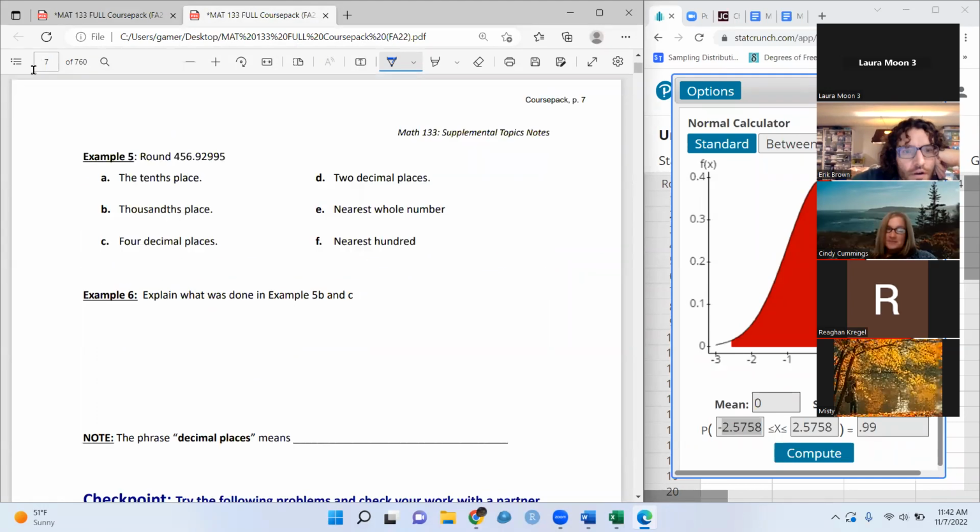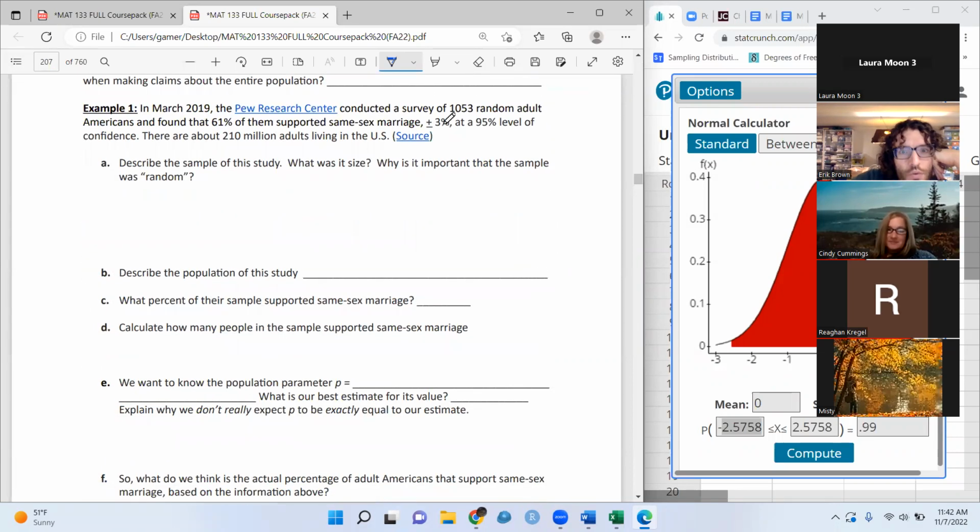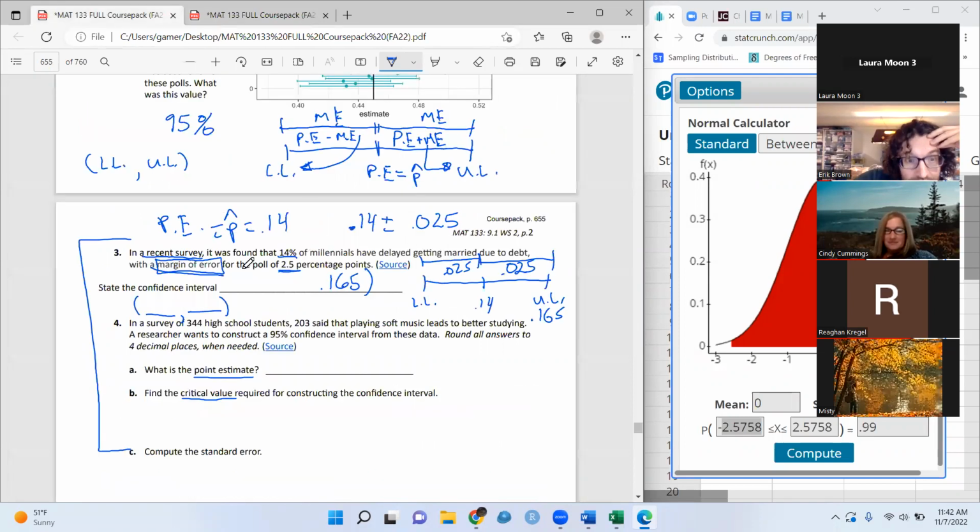And that margin of error, okay, 207. This margin of error, you got it from here, and it said plus or minus. It didn't say the margin of error is this. You just understood that whatever you add or subtract is the margin of error. So in this case, it says, hey, this is the margin of error. You need to recognize it means plus or minus that, added to the point estimate.